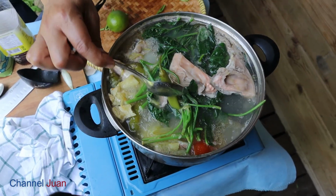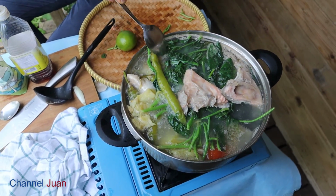There's a discussion at the neighbor. Man and Grace and Alex. But let's cook this and then we'll bring it to them. 1 minute would be what we need to cook this, and we are ready for lunch here at the garden. Tikman natin. Even now I can taste it.